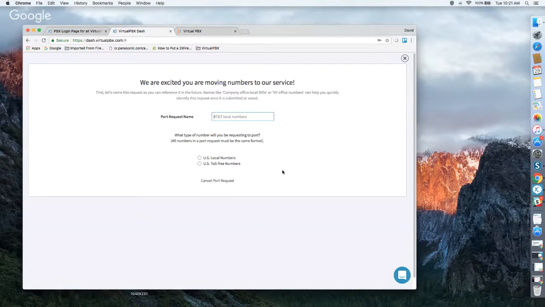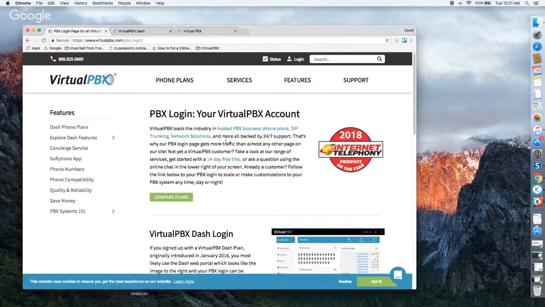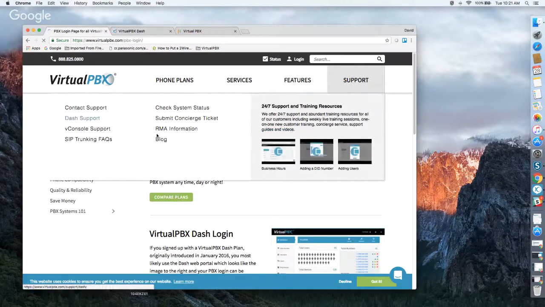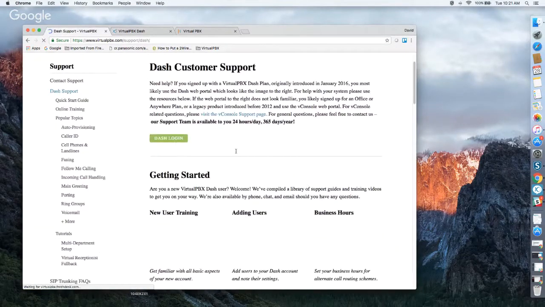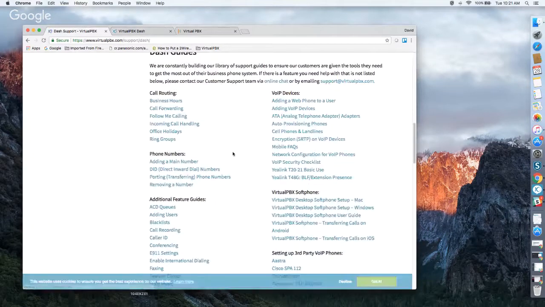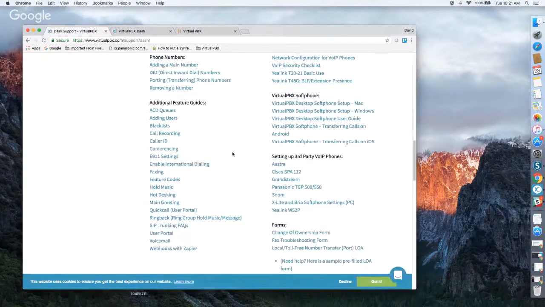Now, a couple things to keep in mind with porting. And here, let me bring up the doc here, because that's a little bit easier to see. There we go.